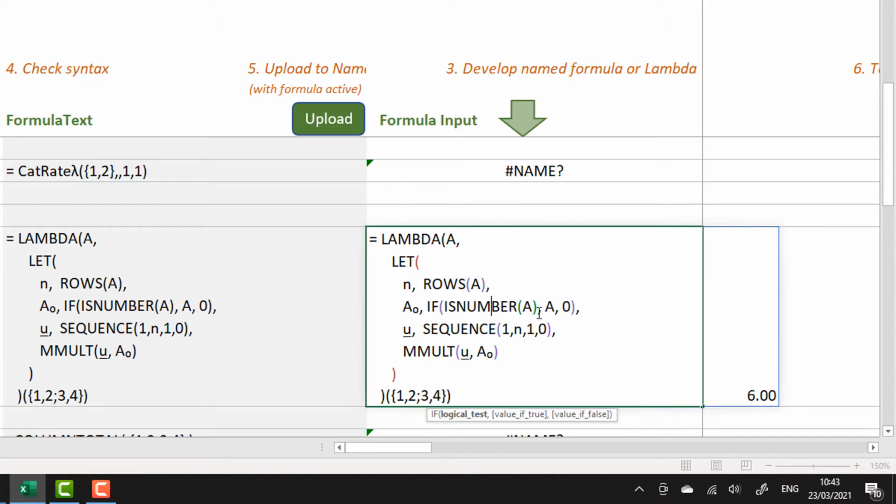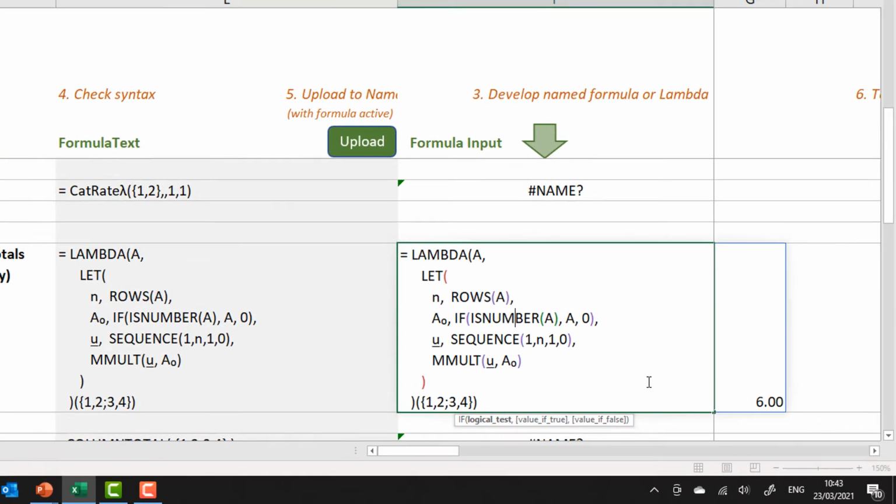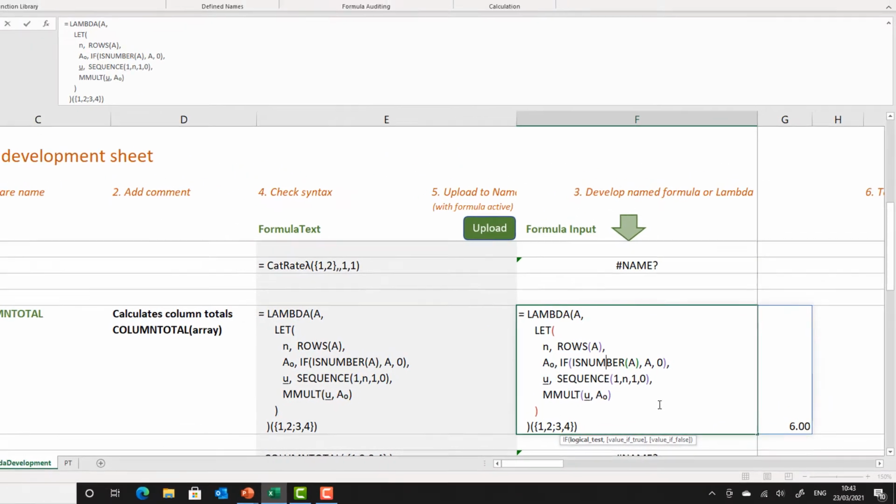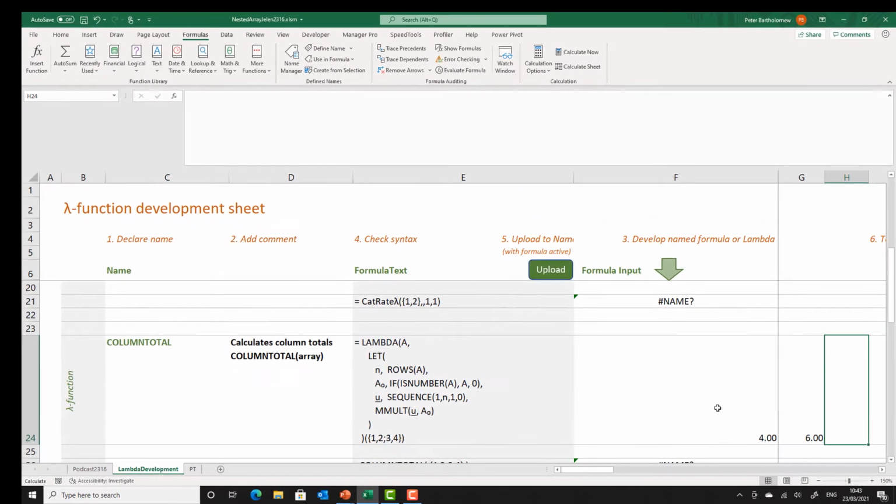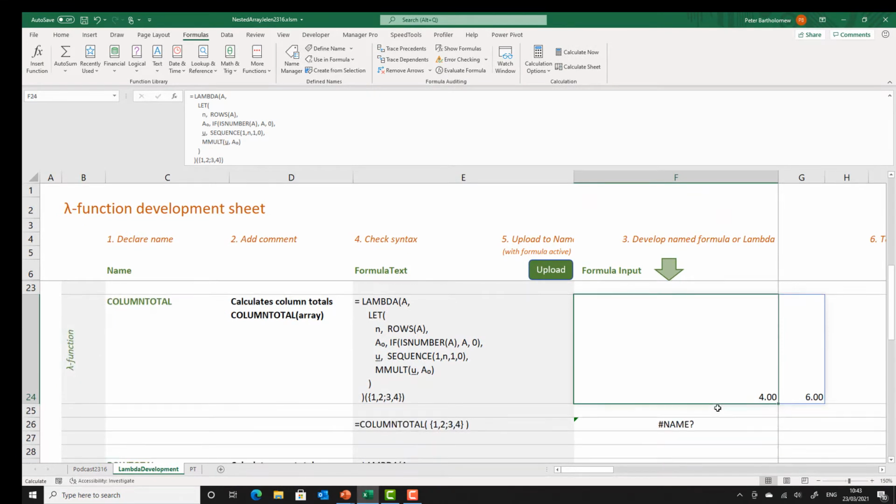It checks whether the contents are numbers or not, puts 0 for non-numeric data, and then constructs an array to multiply using MMULT, and that will give a total. This is a working function, but it's an anonymous function.